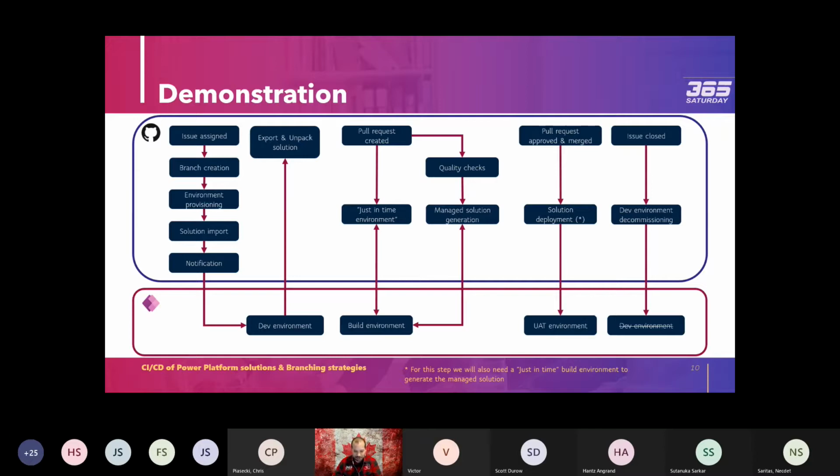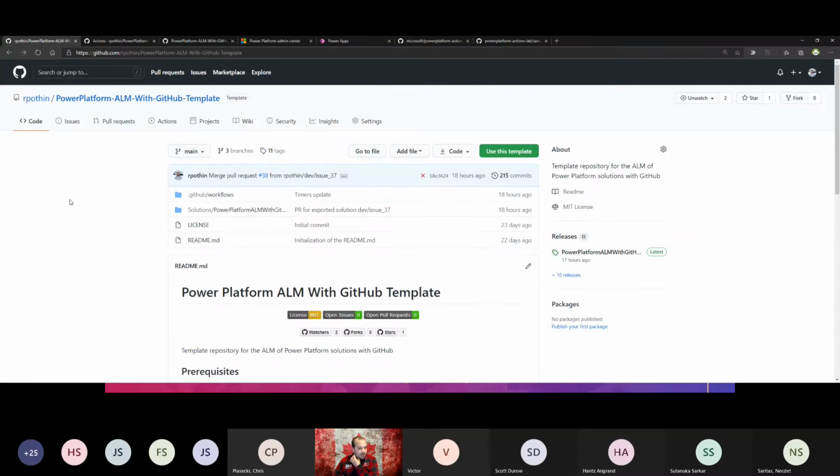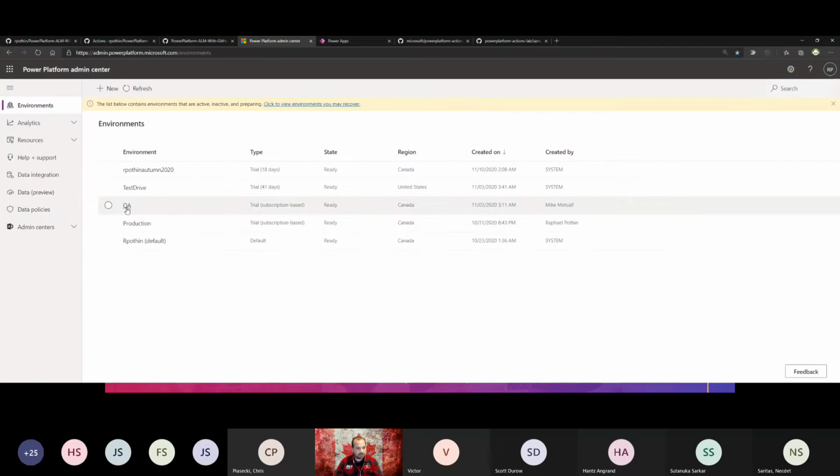Okay, so I will switch here. For this presentation, but I will say project, because for me it's more a project than just a presentation. I've created a template repository in GitHub, open source, so perhaps in the future you will be able to try it if you want, and I will make my demonstration from there. So just like I said, I will show you here my environments. I have a QA environment, a production environment, but no dev, no build here.